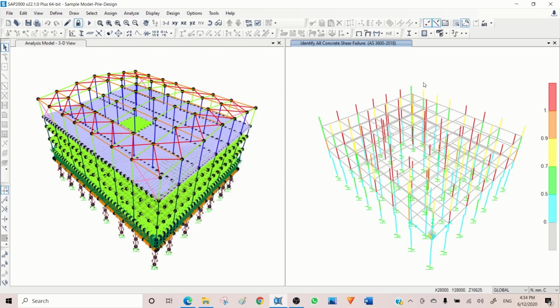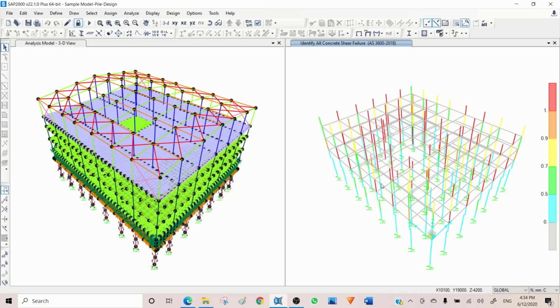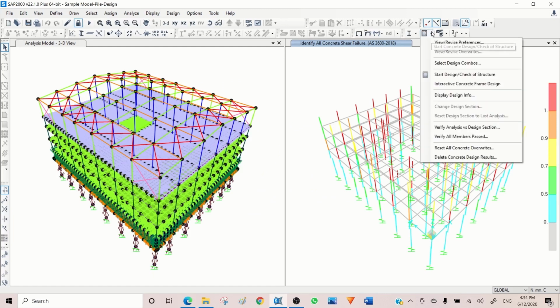Here I can see all concrete elements, but I don't see any shear failure in the beams. These red ones are generally for columns, and that could be showing the color code for PMM ratio, not necessarily shear.